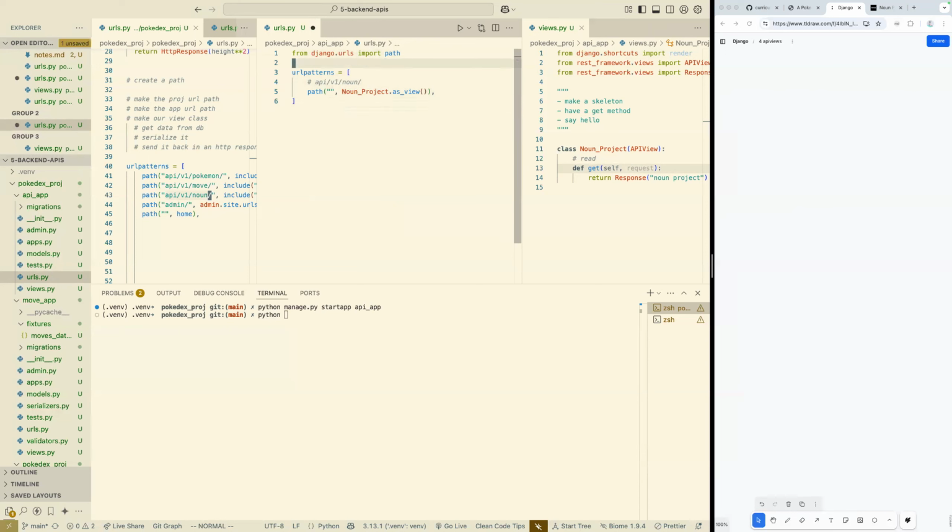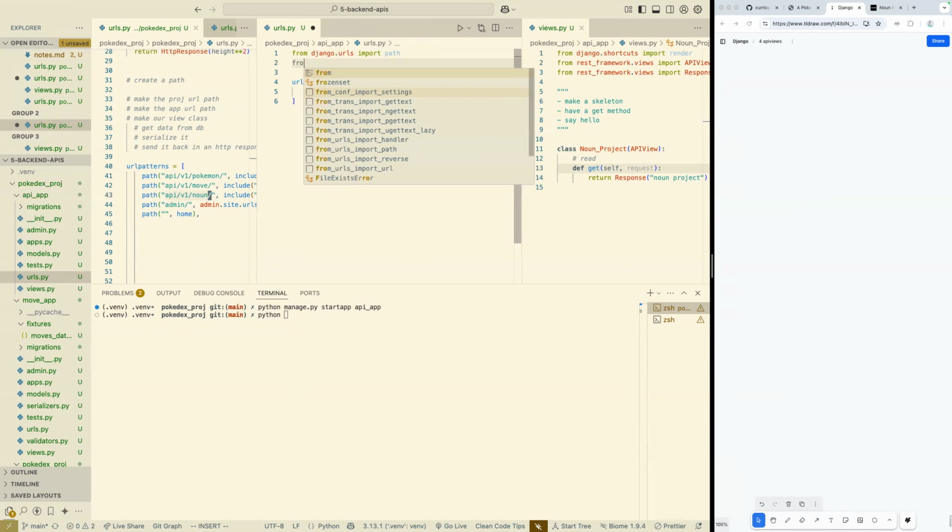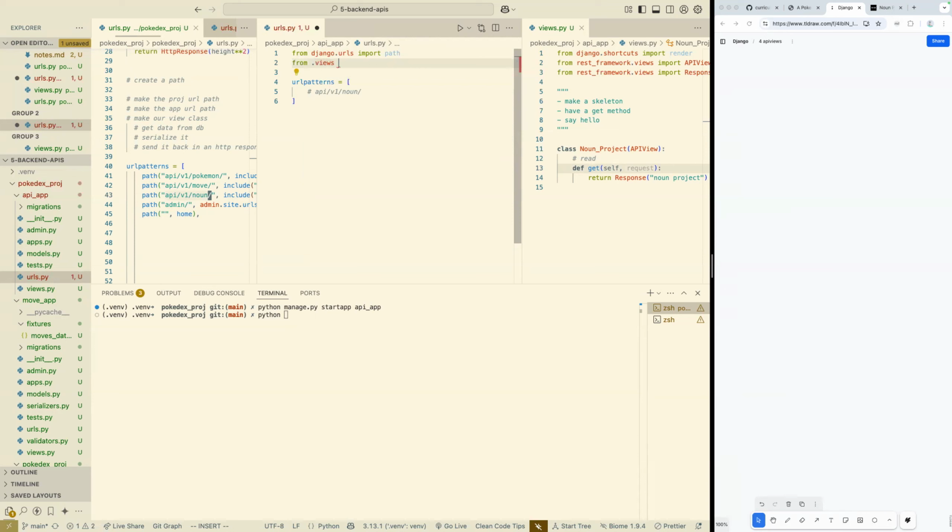If we were to do this from scratch, we would just be doing from .views, and this is actually good, I think, to type it out this way, import noun project and then path. And we don't need to add anything past that. I just want API/v1/noun.